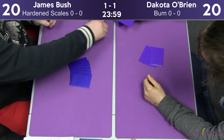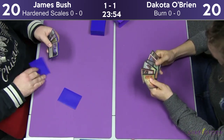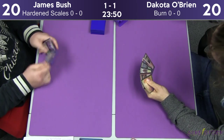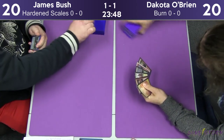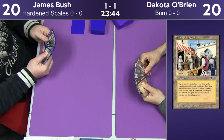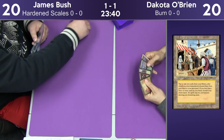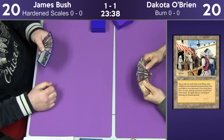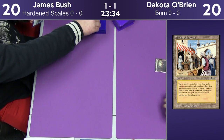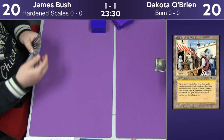Can we get that up on screen, Andrew, just since we're not in the game yet? Bazaar of Baghdad. This is a cool card. This card actually is a land, and it's a Legacy deck, he says. It's in both formats. Bazaar of Baghdad, I'm pretty sure, is banned in Legacy, isn't it? I believe it's banned in Legacy. Yeah, but there's the Vintage version which runs Bazaars, and there's a Legacy version. Gotcha. Okay, just a normal Legacy version.